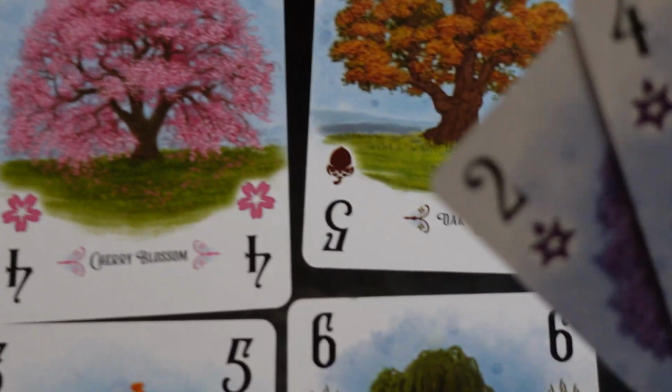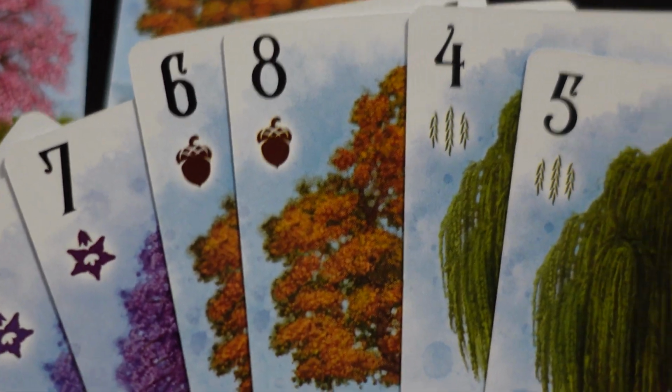Now, the interesting thing with this is it's not only important what you play on the table for your personal Arboretum to make these pathways, but it's also important what you keep in your hand. And this is where you can have a little bit more of the deception type thing where you're trying to figure out what the other players might also have in their hands, because you can only score points if you happen to have more remaining points in your hand from that species than your opponent. So you are being a little competitive on what you can even count at the end of the game. It is simple and relaxing, but you do have to keep in mind both what you lay on the table and what you keep in your hand.